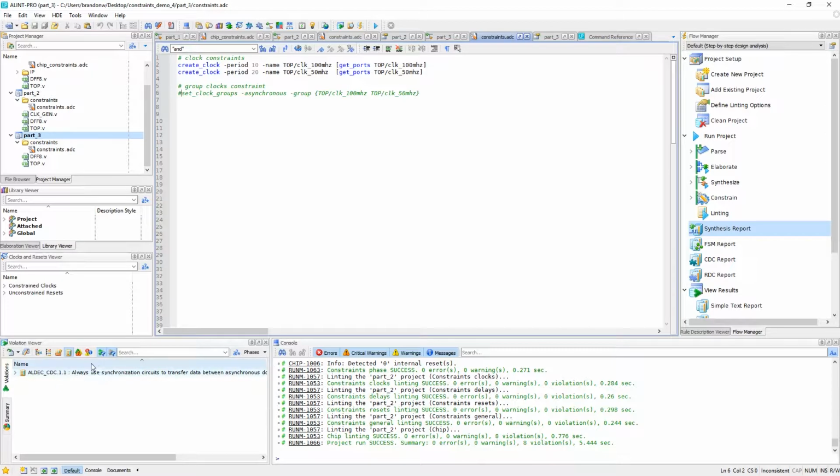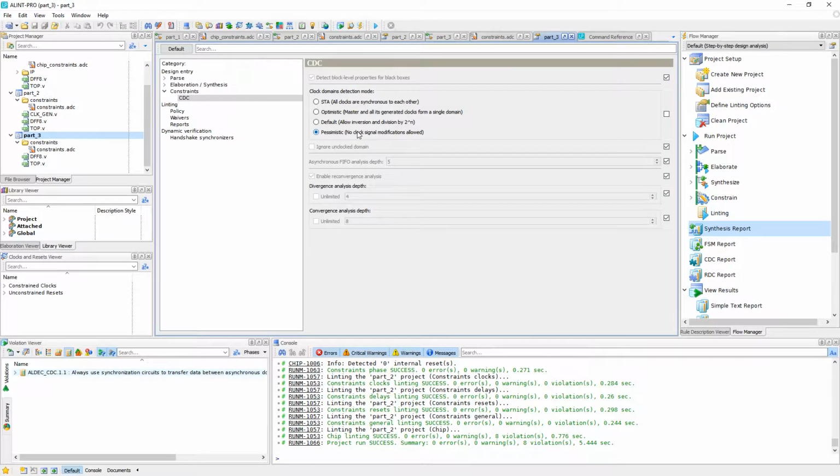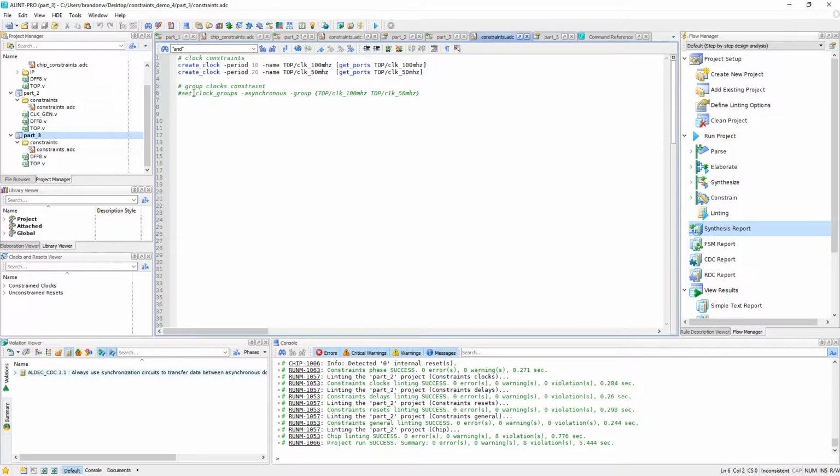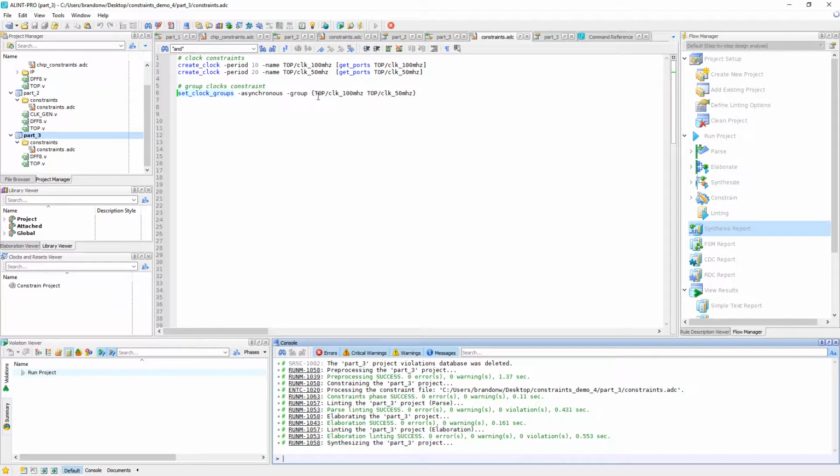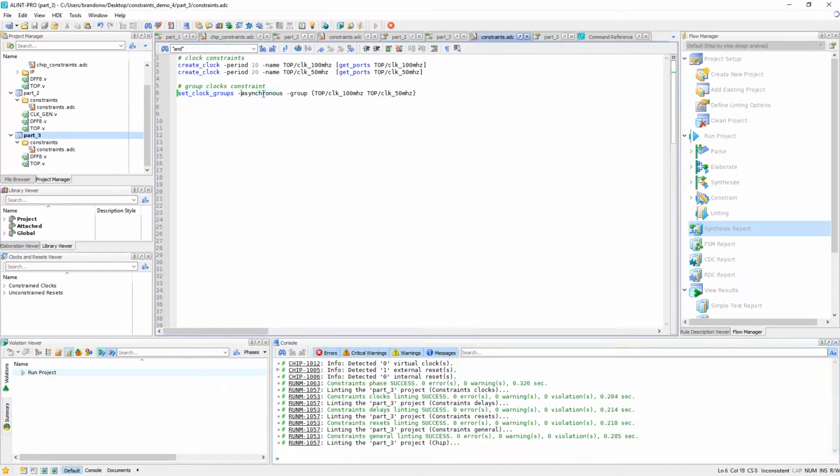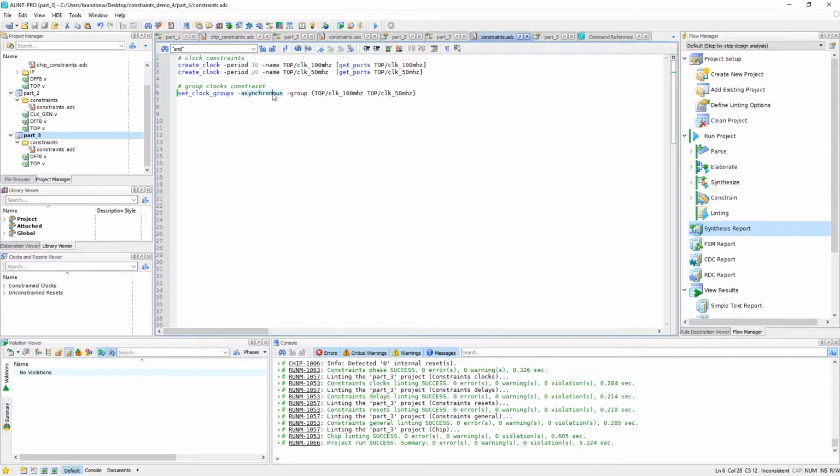As of right now, we can see such a violation as the tool thinks we are transferring data between asynchronous domains, which is a conclusion based off this project's current detection mode. With the use of this command, however, all these reference clocks within a group can be considered synchronous to each other, which will clear up that violation when run. Looking more at this command here, we can see an additional asynchronous argument. And this simply states that those clocks defined in separate groups are to be considered explicitly asynchronous. So with the project rerun with the proper constraint, we can see that previous violation is now cleared.